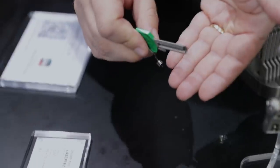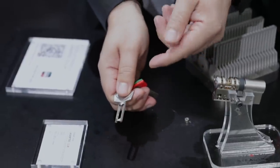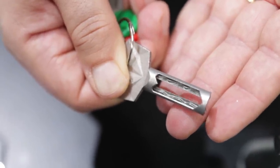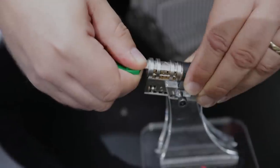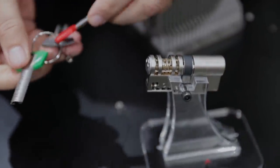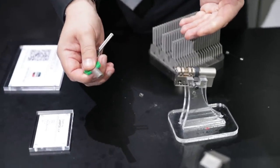Come over and I'll show you the application. This is an impossible key. The difference is inside the key — the part you cannot see. You cannot copy the key. This is a perfect example of what additive can do for you in standard life. You cannot see anything from the outside, but it can lock and unlock. Now using a second key, trying to unlock — it's not working. The beauty is the simplicity of that key.